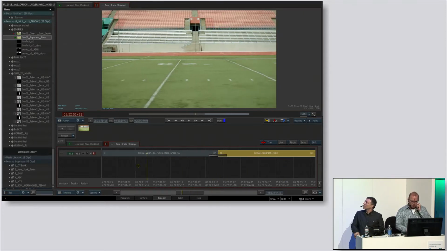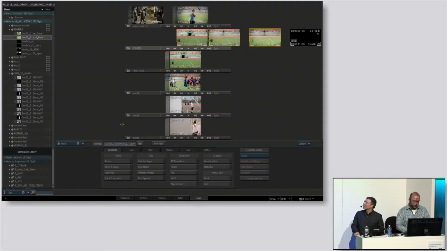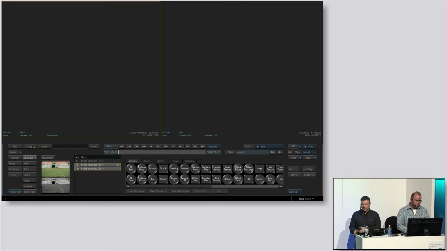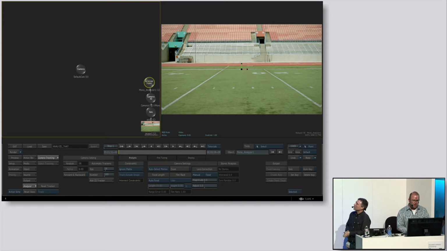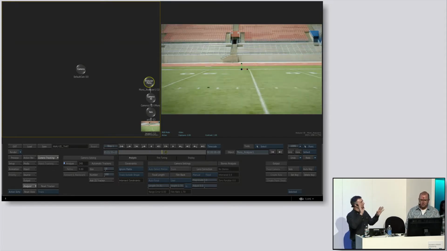And the thing that's interesting about this, Bill, is that you could then do something like this. You could take your plate here into our action environment and do an analysis of this using that camera tracker. Right. And guess what? You can actually trick it into thinking this is one piece of footage. Right. Even with the lighting change slightly.